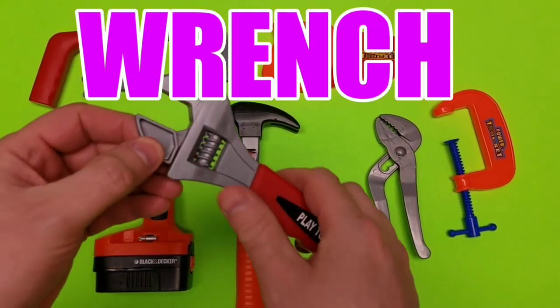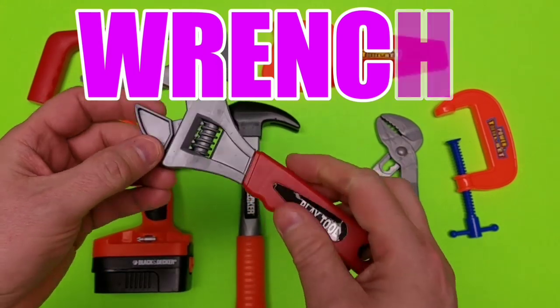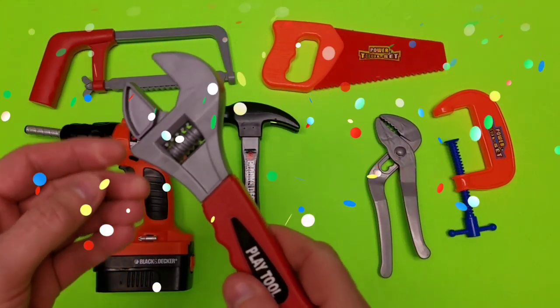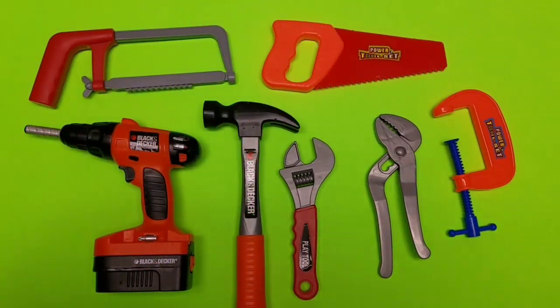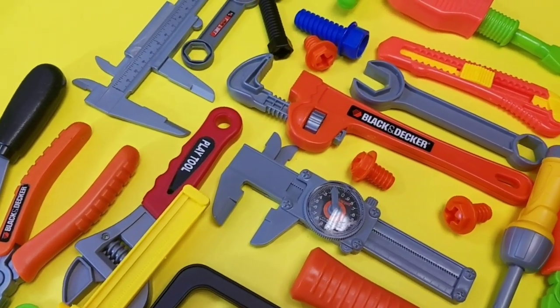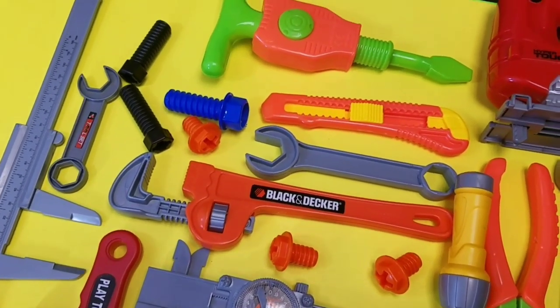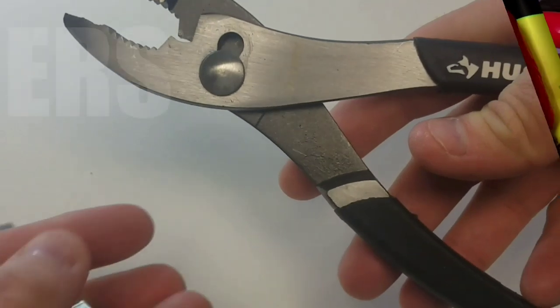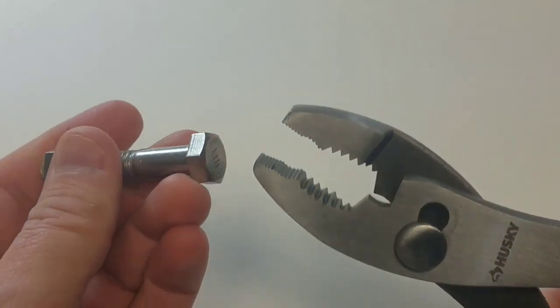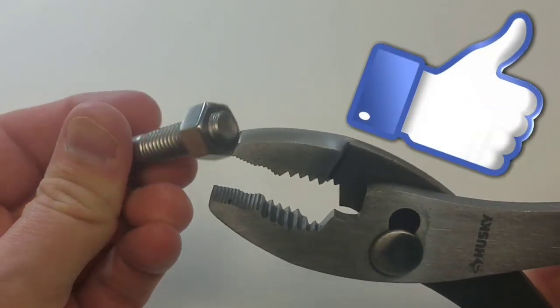Wow, look at this collection — this was a new set, cool! Wrench — that's an adjustable wrench too. Cool play tools, man, those are awesome. Let's take a look again at the rest of our collection — we got more calipers, screws, and Phillips screwdrivers. Whoa, look at these pliers! What can you do with a plier?